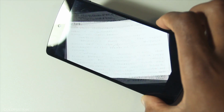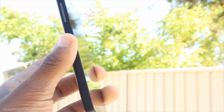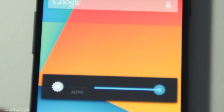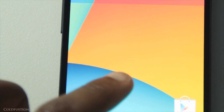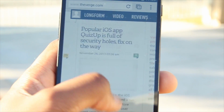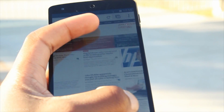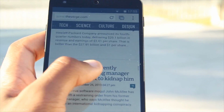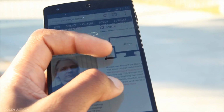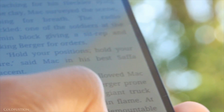The LCD technology utilised in the Nexus 5 has its pros and cons, the pros being great outdoor visibility and quite a bit of brightness to play with. However, in the contrast department, the Nexus 5 tends to look a bit washed out, and this is especially true when you compare it to other phones with AMOLED displays. Now, some people may like less contrast, but the Nexus 5 just steps over that line. The blacks really don't pop on this LCD display, but that's the only negative aspect of the display though. Overall, the Nexus 5 provides a great viewing experience.